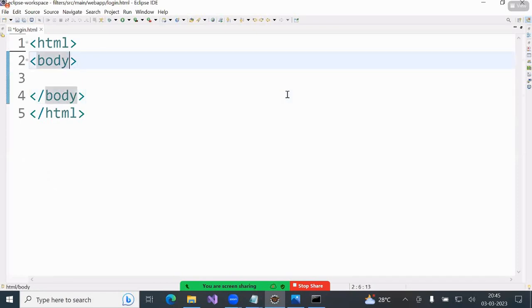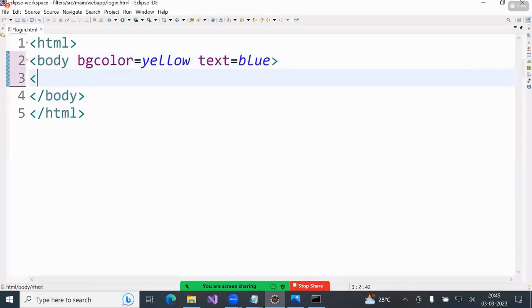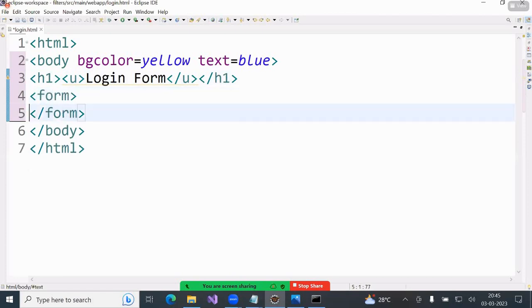You observe here, the same login form you studied, no, like that only. Now the form tag. First I'll give the login form. In the form tag, is it method post or get?